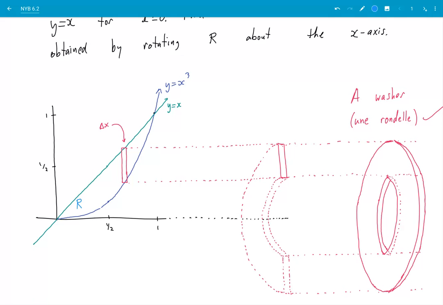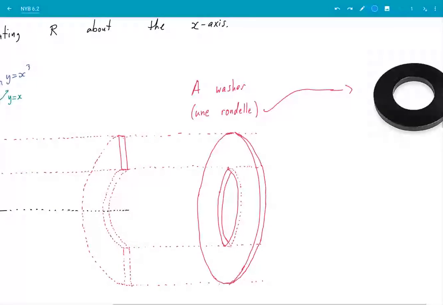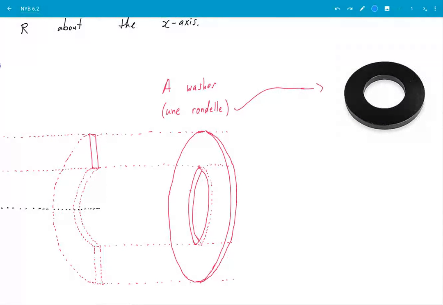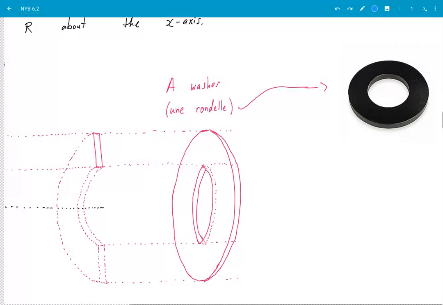always in 6.2. Well, we don't get a disk. Sorry, disk is the wrong word. We're going to use the word washer. Okay, this is a disk with a hole in it, right? So in English, we say washer. In French, I believe the word is rondelle. I got a little picture of it over on the right here. There you go. That's a washer. Used with your nuts or your bolts or whatever. Not my forte, let me tell you.